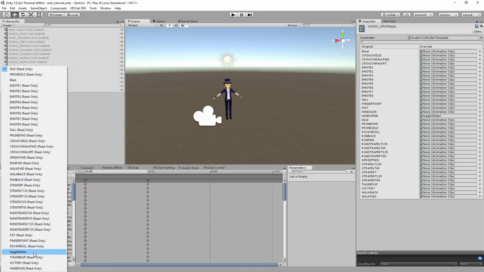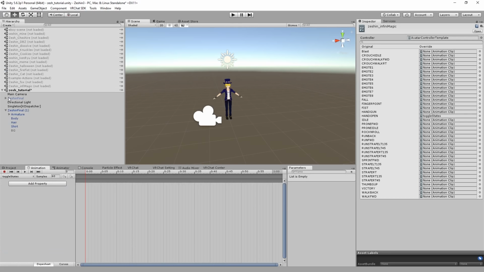So if you want to actually toggle the animator, what you're going to immediately notice, if you just go to adding a property, is that the animator doesn't have something that will actually enable it. It just pretty much has animations that are in it. Go figure, animator has animations. But yeah, there's no way to actually toggle the animator itself.